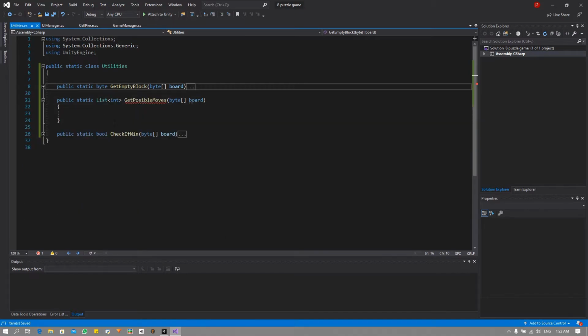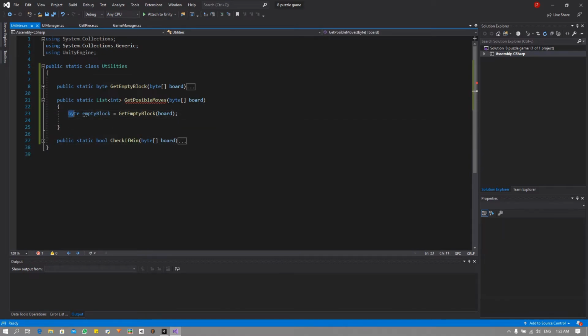Now from there, over here, we need a reference or a placeholder for that. So what we're doing is we're creating a byte, and we are saying, okay, this is our empty block, or the index of that empty block. And all we are doing now is using this method up here to tell us at what index this empty block is.